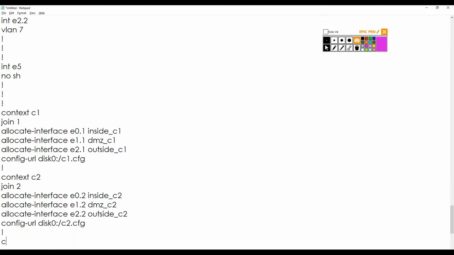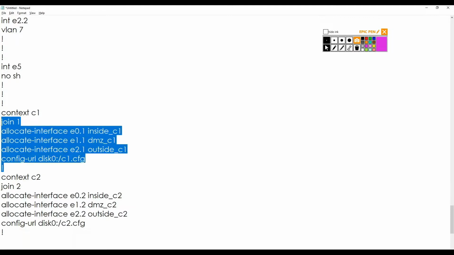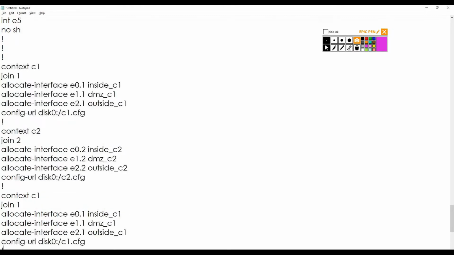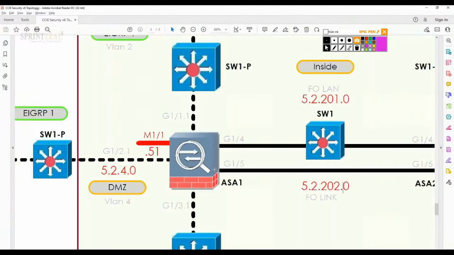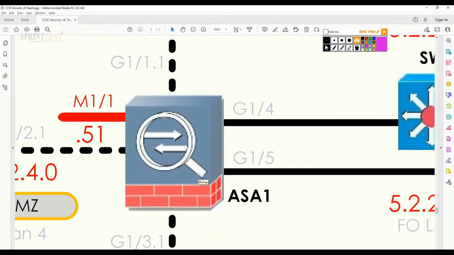So I'm gonna duplicate this configuration. This one I have copied. Paste it. I'm gonna change this C1 to admin context. Admin context will join group number 1, which means the admin context and the C1 context will be active on ASA1.